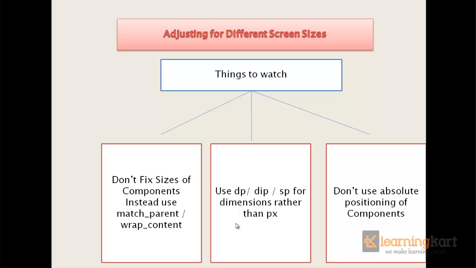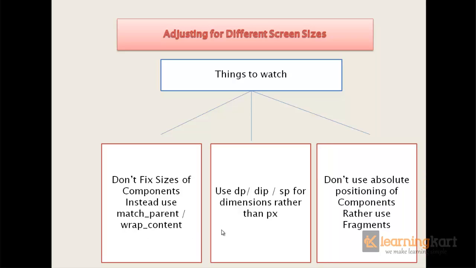So there is more free space that shows up. So we need this to scale up according to the screen size. But if you fix the sizes, it will keep maintaining the same size irrespective of the screen that you put that component in. So to take care of this, we introduced fragments.